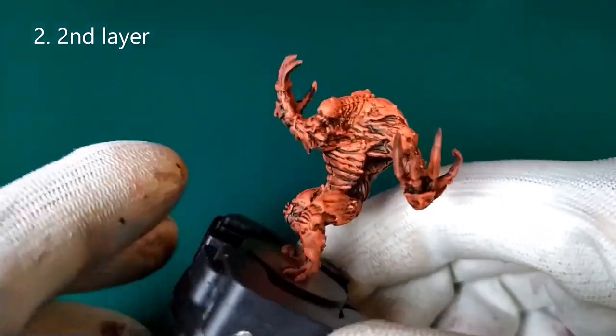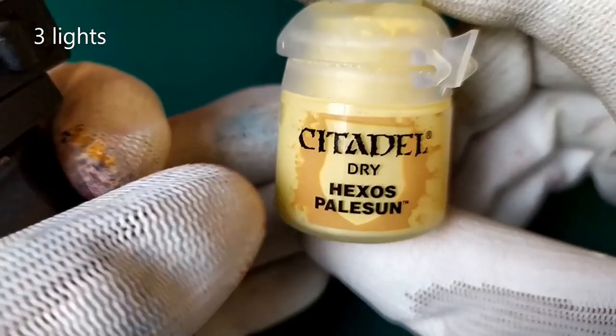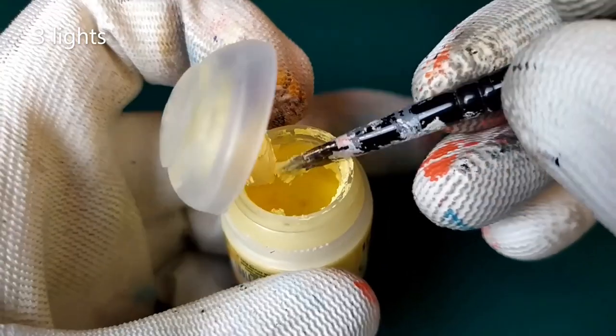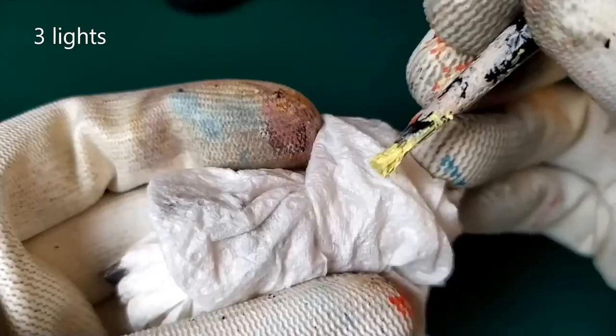At this step we could stop the painting, but we could also make lights on the tips. For that I will use another dry, Xenos Pelson, and will brush every tip on the top of the mini. We'll use the same technique with the yellow dry as we used for the red dry.